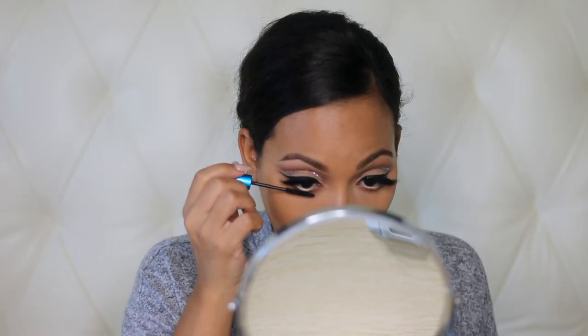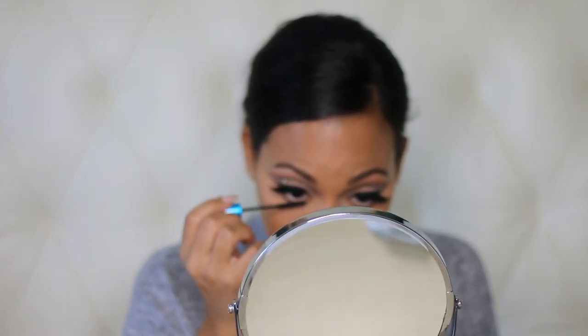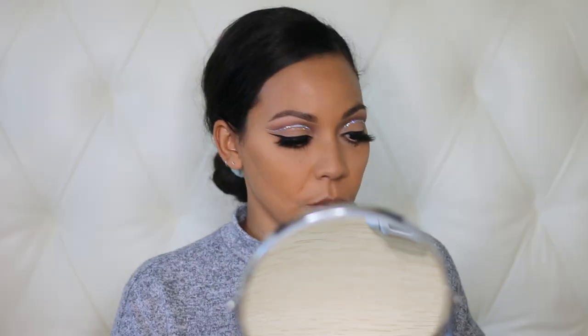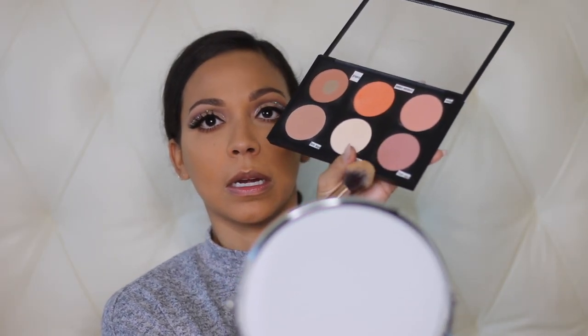Well, I'm gonna go in with my Gigalash mascara and do my bottom lashes, which I think is really gonna help tie this look together. Once I do that, I'm gonna go ahead and do my blush. I'm just gonna take that same brush that I used my bronzer with. We'll go in with this color right here. It's called Blush Baby. A very pretty, soft, mauve-y color.